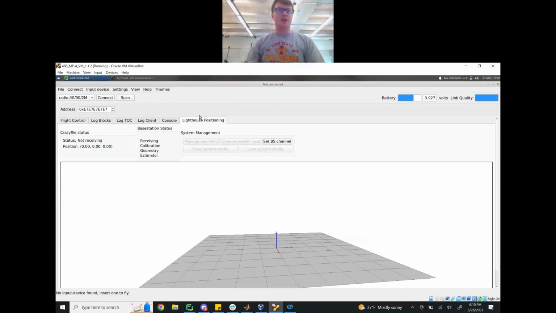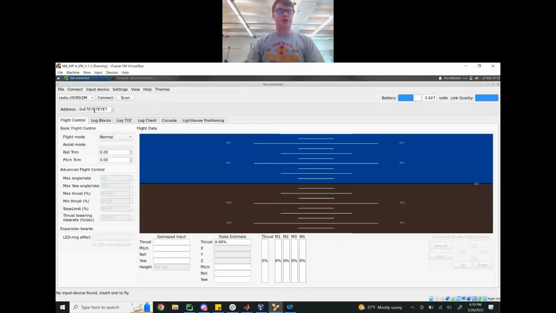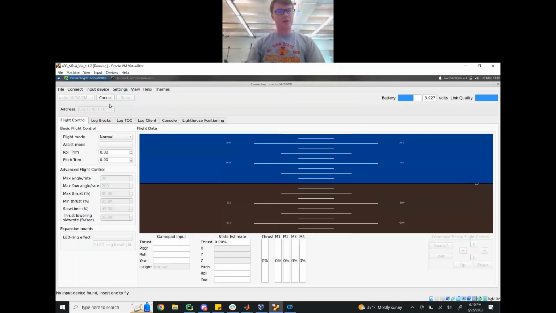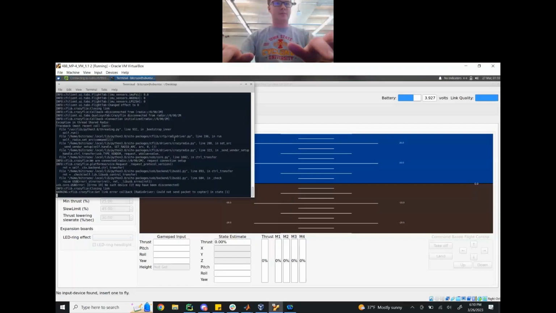You can tell that it's converged on position if you connect to it. I may have to connect to my USB stick here again. I think I do. There we are. I may have crashed my CF client here. Let's restart it.